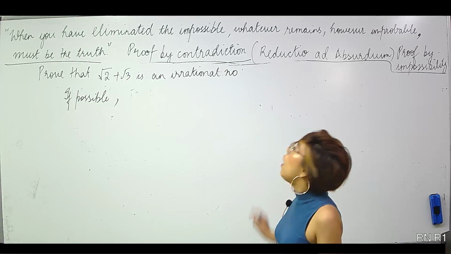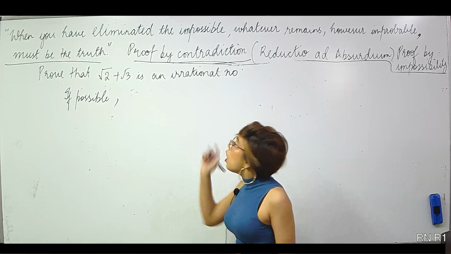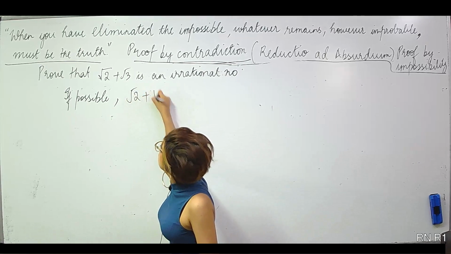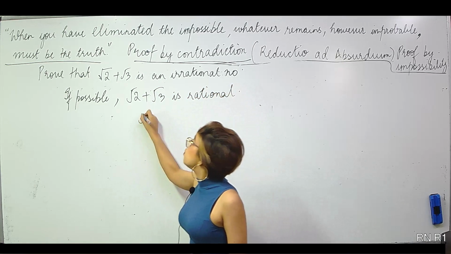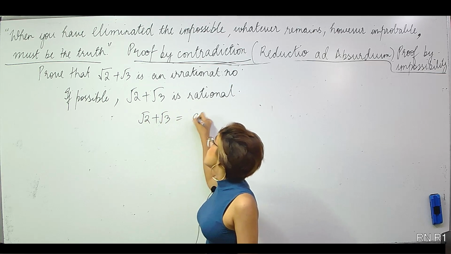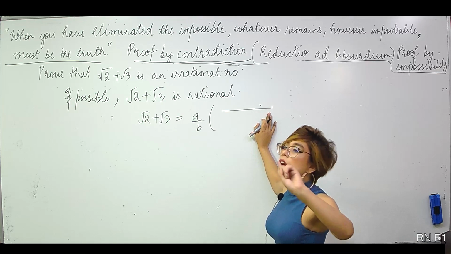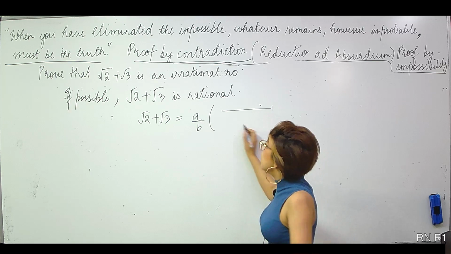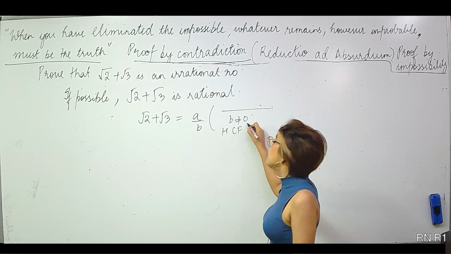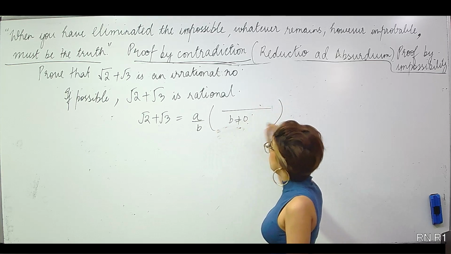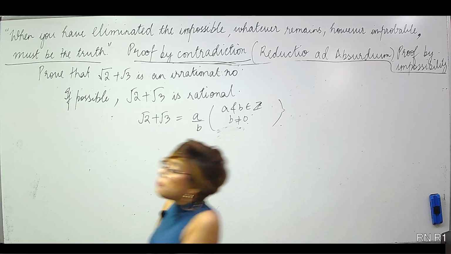Right? Mind it. So again, I have to utilize proof by contradiction. That means I will assume the wrong thing. The wrong thing in this case would be root 2 plus root 3 is rational. Right? That means root 2 plus root 3 can be written as a by b, where obviously a and b are positive integers. You need to write it b not equal to 0. Okay, I can use the symbols, that's fine.